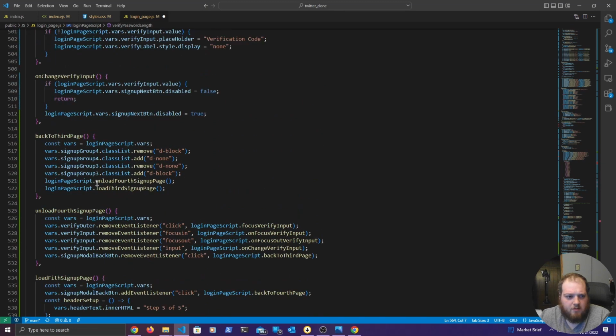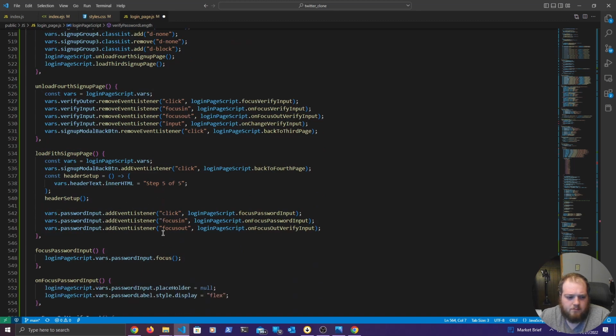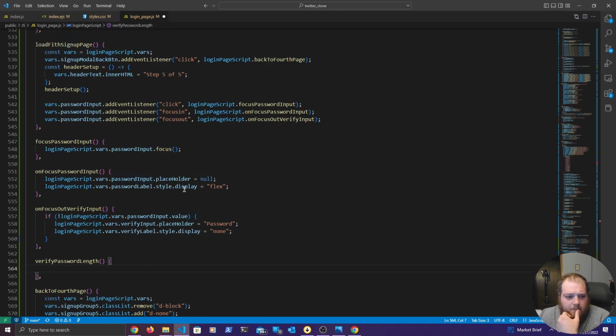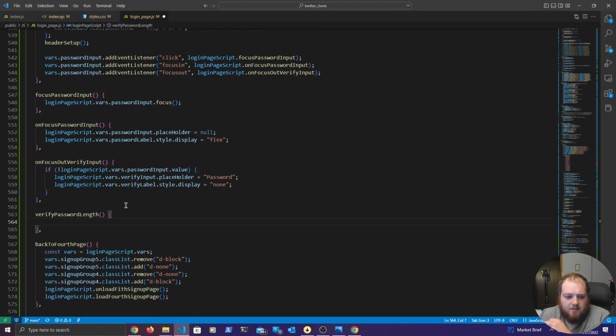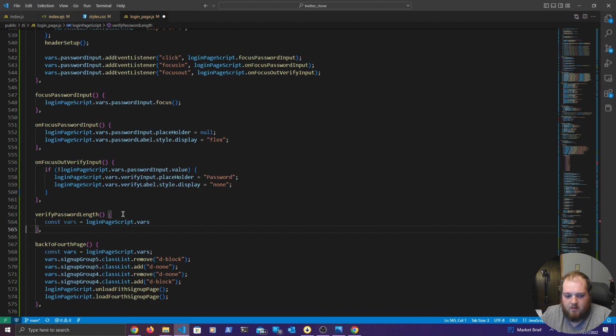I don't know if I do or not, honestly. No, I shouldn't need to take in a parameter. I'll get the password length from, yeah, because we'll get the value of the, alright, so we'll do const vars is equal to login page script dot vars.